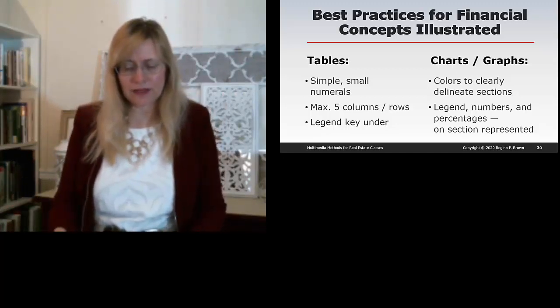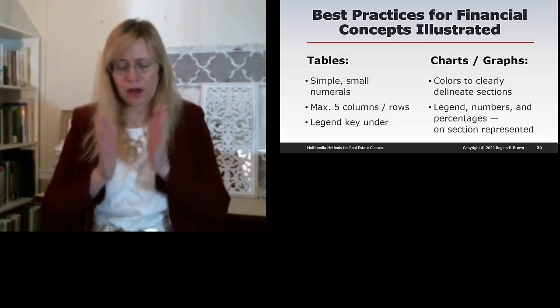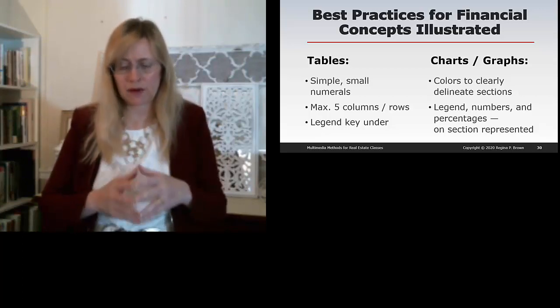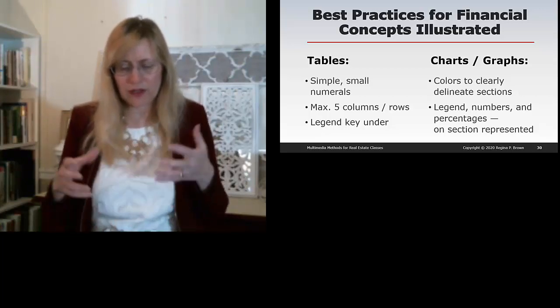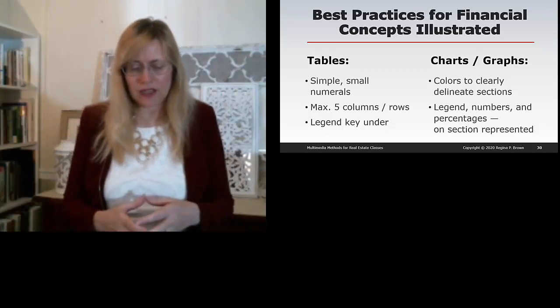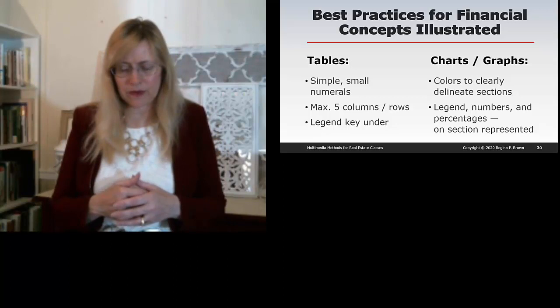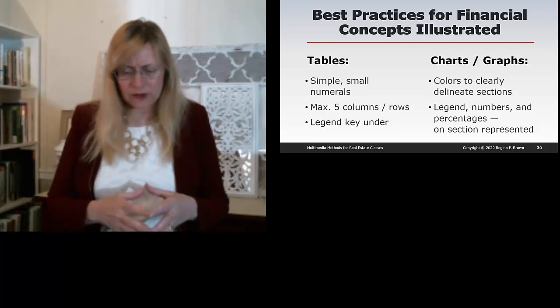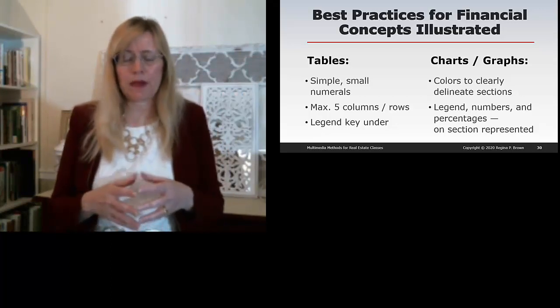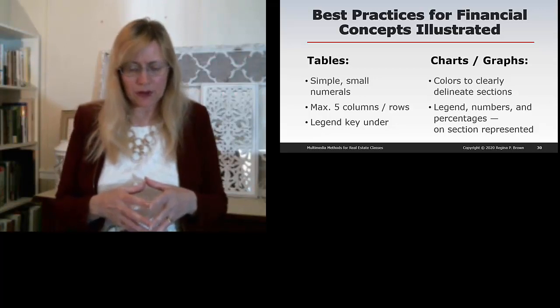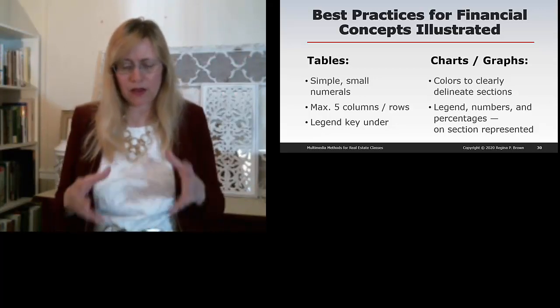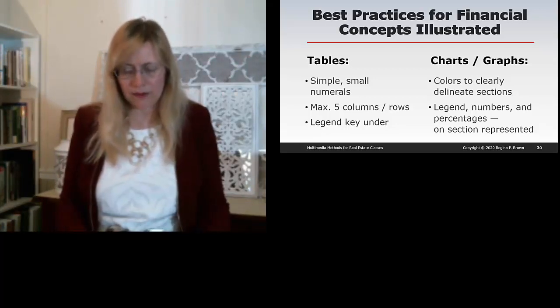Lastly, the numbers and text should be as close as possible to the colored sections they represent. The legend, numbers, and percentages need to be placed on top of the sections they represent. The experience for students will then be magnified. That follows the contiguity principle, align words to corresponding graphics.